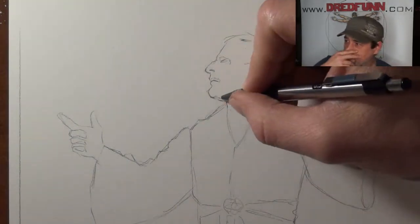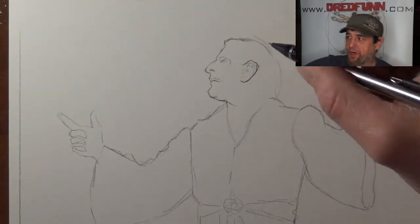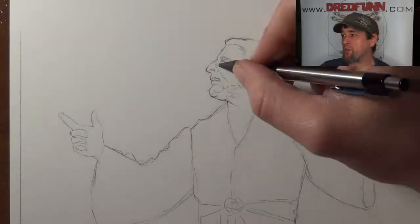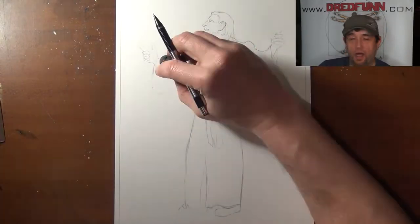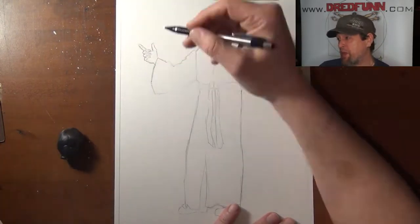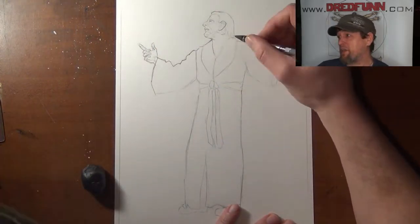I made some measurements of where his eyes and mouth are going to go, and then it's just contouring it, making sure that I'm following certain details. This is another one of these ones where I am going to come about and ink it. So it's a loose pencil. It's not as tight as my realistic pencils, or as tight as any type of pencil that I would show for someone else to ink professionally.